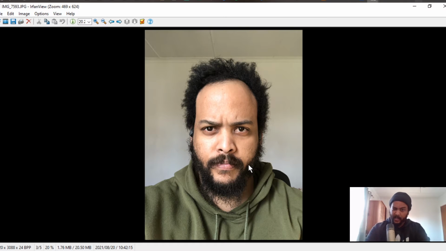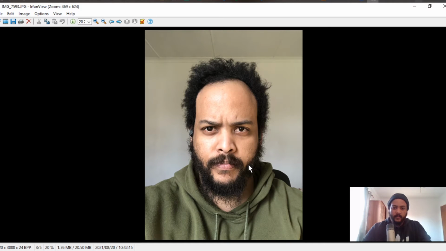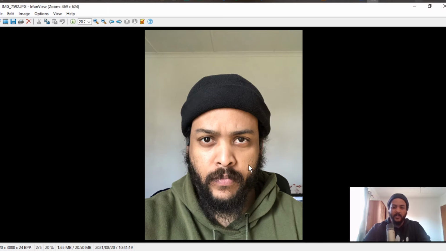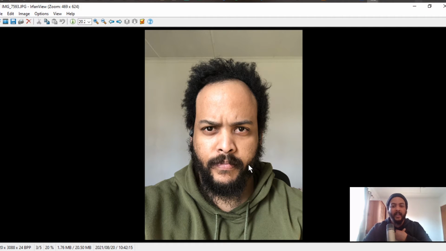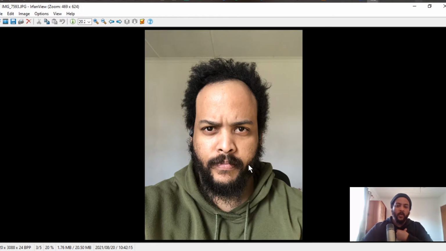Obviously, because I'm doing this eyebrow thing that I always do in photos, it probably won't have any symmetry. I'm not sure which one to use, because I like the beanie one because it looks better, because I'm very self-conscious about my receding hairline. But this one has more of the face, so I think I will just do this one. I can always cut my hair in the illustration if it's a little bit too crazy.